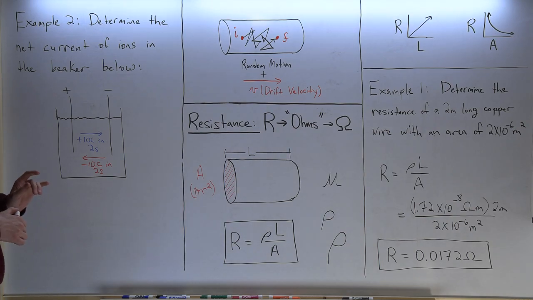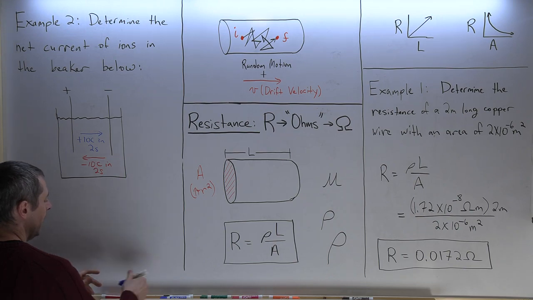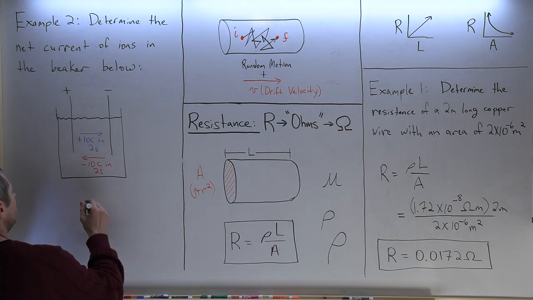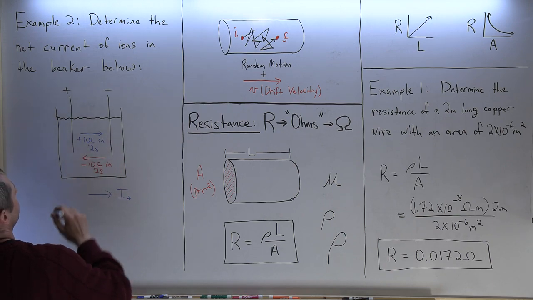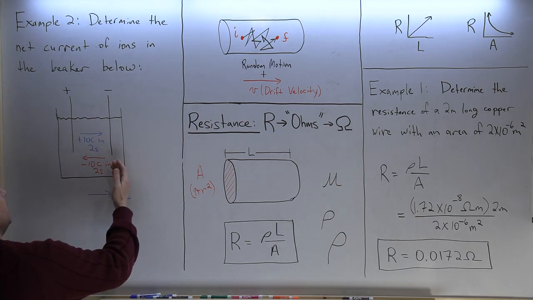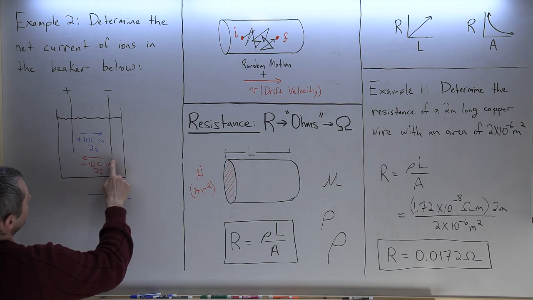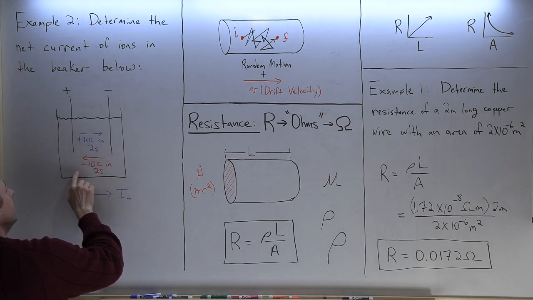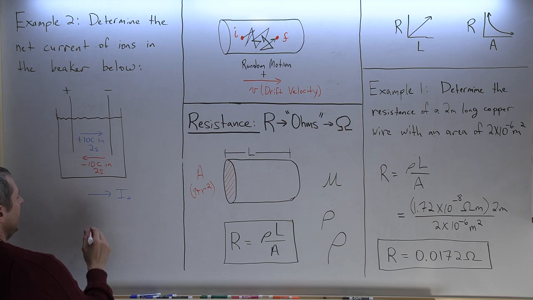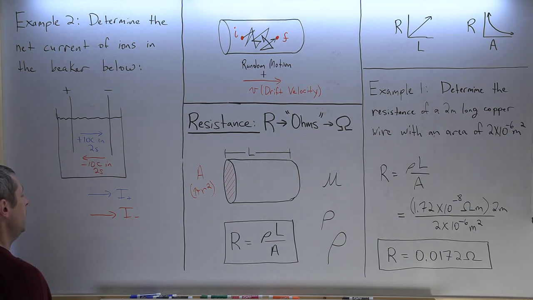So on the surface, it might look like the current's zero because we've got charges flowing this way, charges flowing that way. But remember, the I of the positive charges is definitely moving to the right, so current of this data is actually this way. I of the positive charges. Positive is flowing from left to right. But the negatives, if minuses are flowing this way, this side, this wire is getting poorer because it's getting minuses. This one's getting richer because it's getting rid of minuses. So this is actually getting richer, more positive. So the net current caused by the flow of the negative ions is also this way. Remember, current of minuses is the opposite way of the flow of the ions.